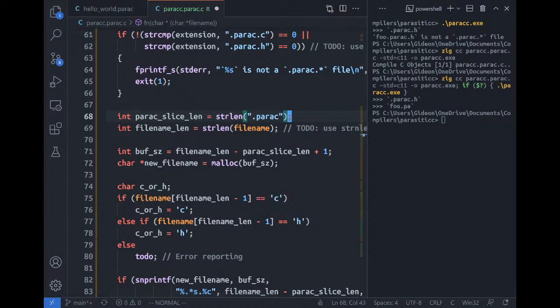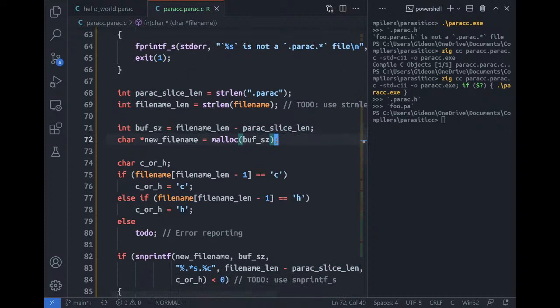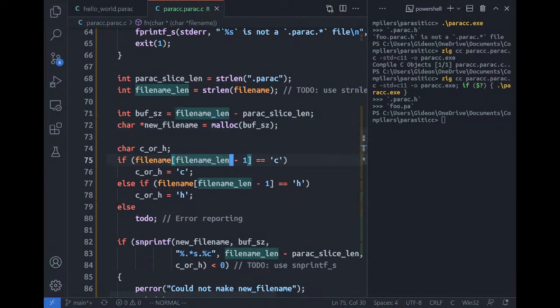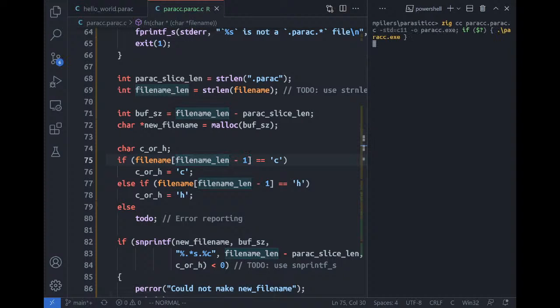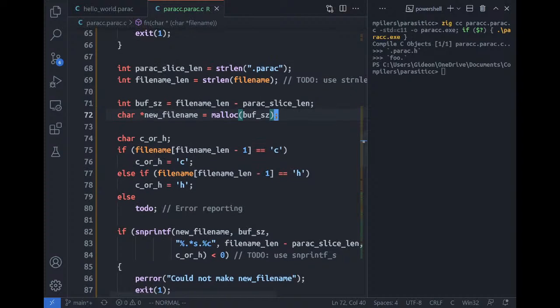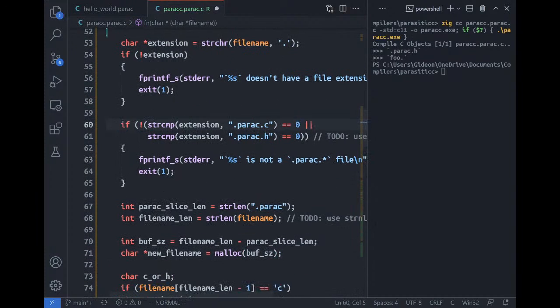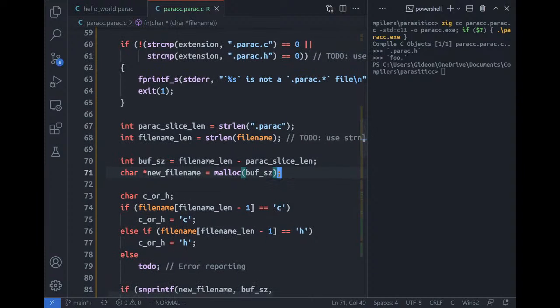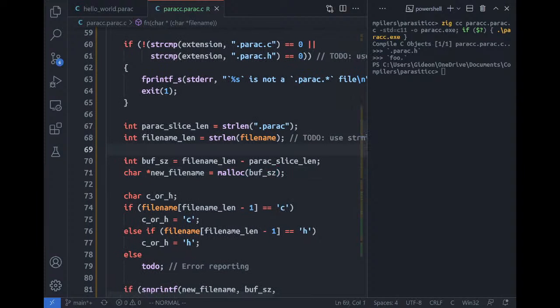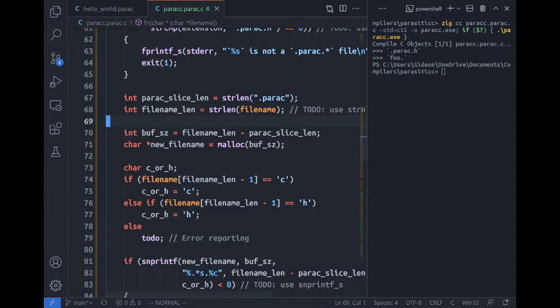First of all, let's get rid of these. And try it like this, and then we'll think through it. Foo dot. We can remove this print. Geez, we're an hour in and I've only done file extension parsing. Ugh.